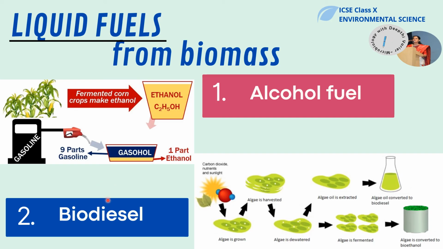The second one is biodiesel, which is again a kind of fuel that you produce from vegetable oils, from animal fat, or even from algae, which is a very good source, because algae can be grown in small labs or even in tanks, and then they produce this diesel or methanol based fuel, which is then used in automobiles. So either it can be used purely or it can be blended and used. Again, one of the problems is that the food versus fuel debate comes in if you are using a plant crop. Of course, if you're using algae, even that problem has been solved.